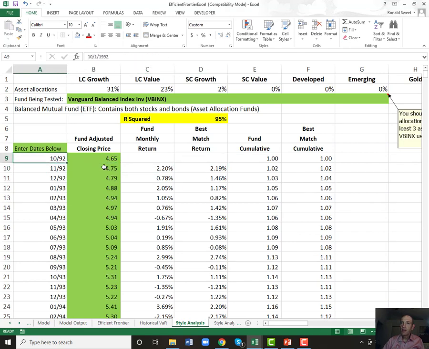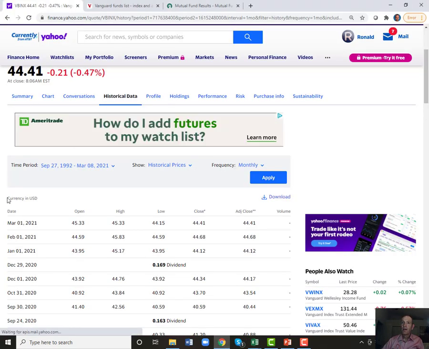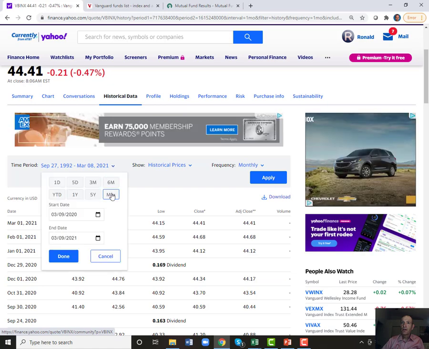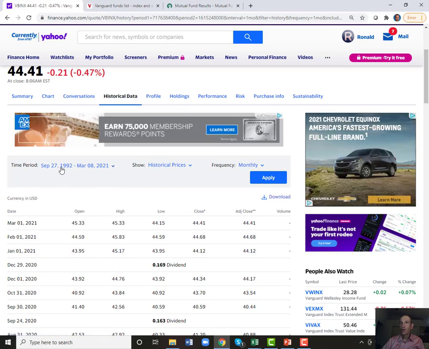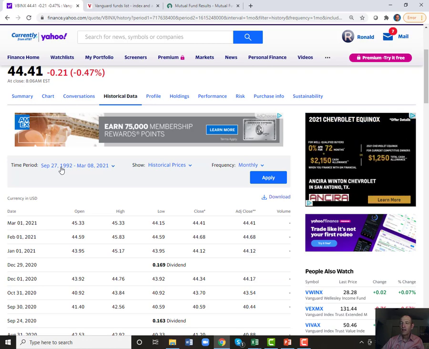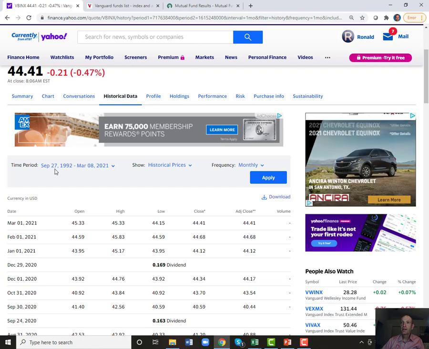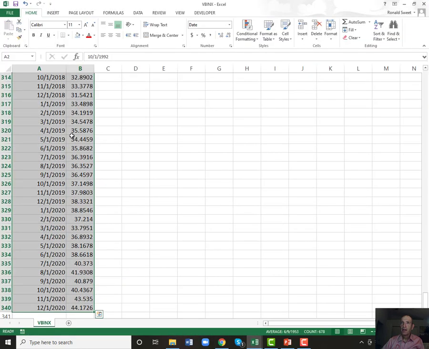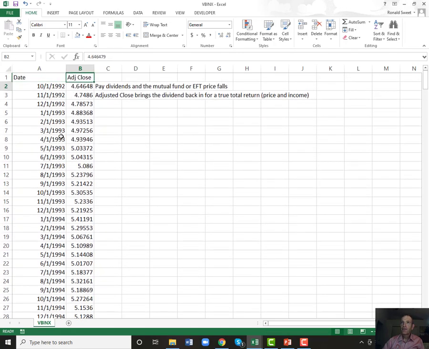All right. So that's all you've got to do. Just to show you the steps again: you find a mutual fund. You go to its history. You click on this, click on max. If the max is before January 1988, then change your beginning value to 12/31/1987. You want historical values. Hit monthly, make sure it's monthly. Apply, then download it. When you download it, get rid of everything except for the adjusted close.